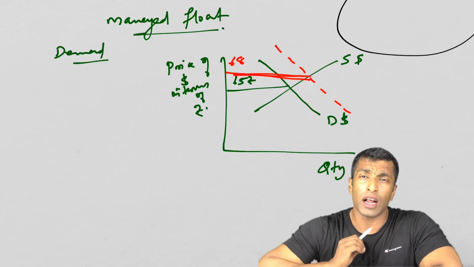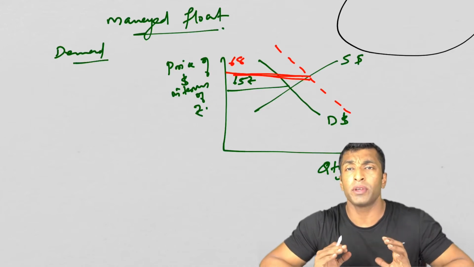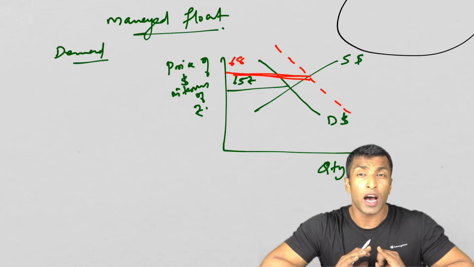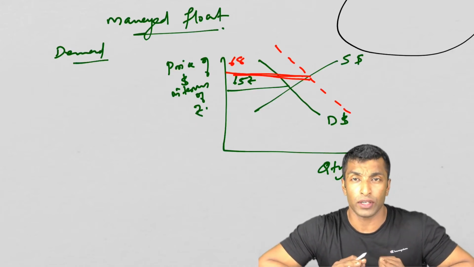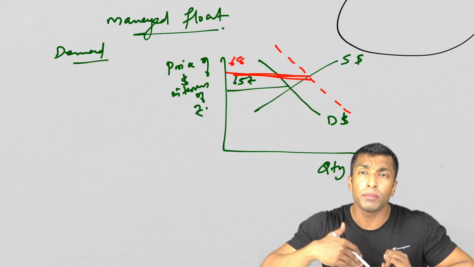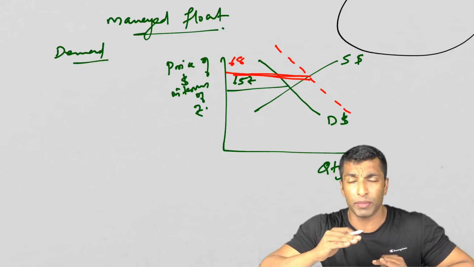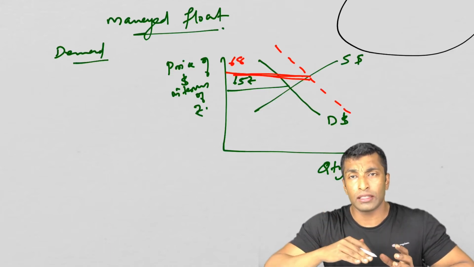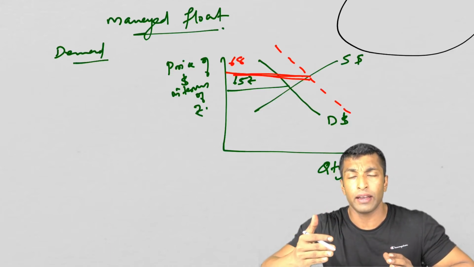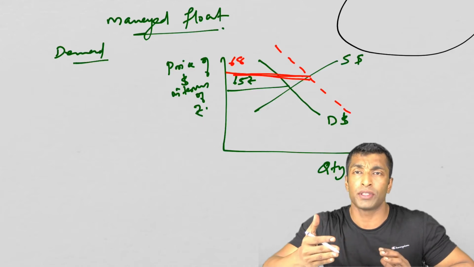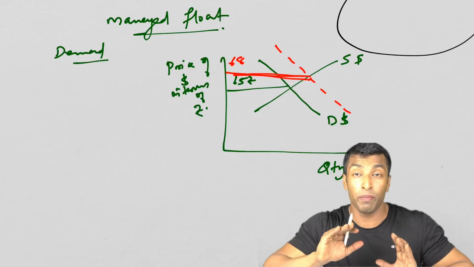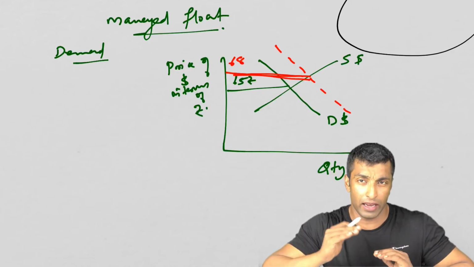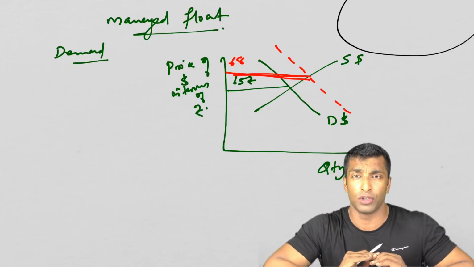Okay, now what can RBI do in this situation? See, the problem here is supply has not increased but demand has increased. How can you solve this issue? If RBI has excess forex, it can pump some dollars into the forex market. That means RBI can intervene in the forex market by supplying dollar. So let's suppose there is 10% extra demand, you provide 10% extra supply, then there won't be any problem. You can maintain the previous equilibrium. There won't be any change, or any appreciation of dollar or depreciation of rupee.